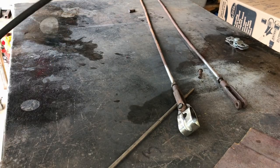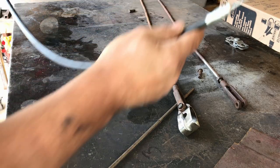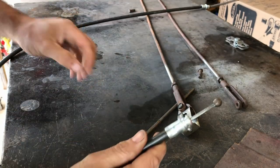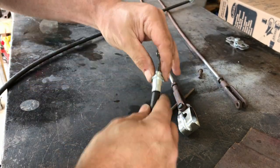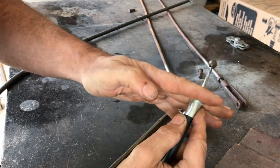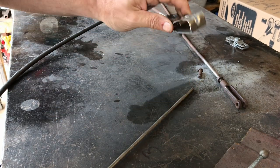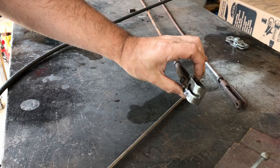Right, what we're going to do is I need to get a couple of those clips. I can make the brackets for the other side to hang, but I need those sort of clips that go through that groove. So I'm going to nip out to my auto parts store and get a couple of those clips and see if he's even got something like that. Save me worrying about that. I'll be back shortly.